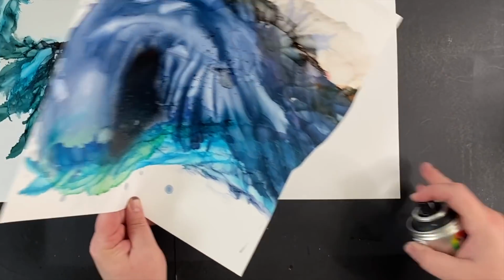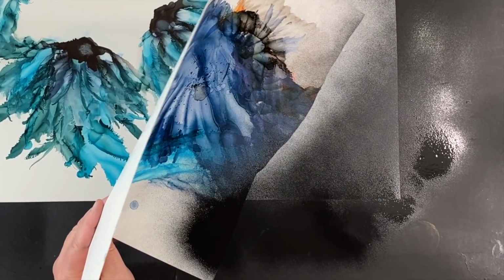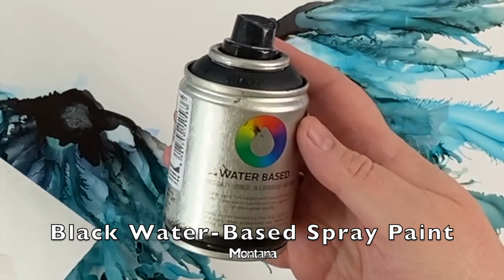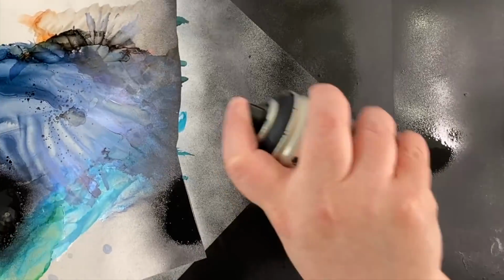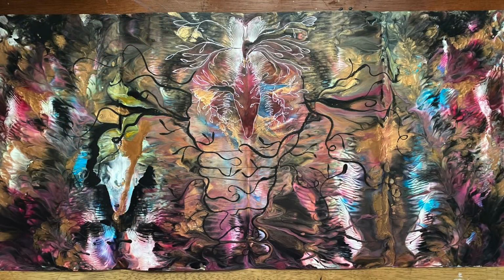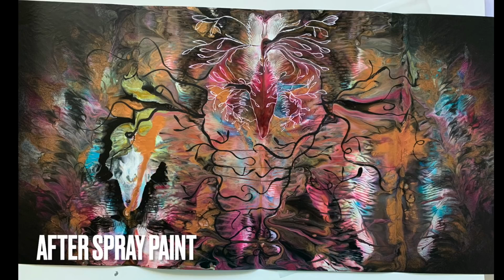So it just reminded me, remember this painting that I did? I added some negative space and some color using some of the water-based spray paint that I have by Montana. So this black water-based spray paint, I thought, why can't I do that with some of these Decoclemania pieces? And so that's what we're gonna try. So here's one before the spray paint and then after the spray paint. See how it draws your eye into the center?